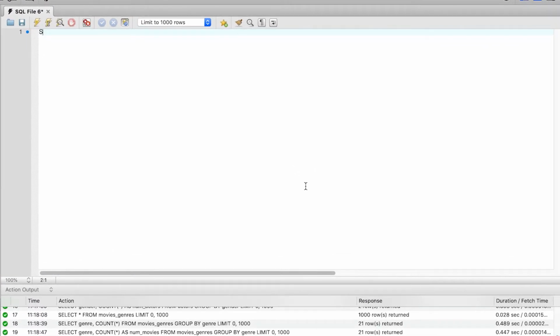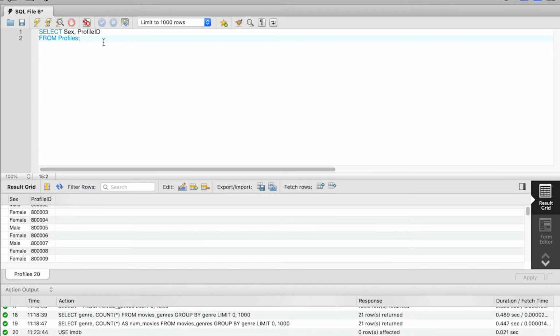So we type select sex, profile ID from profiles, and we're going to group by based on sex because we want to see how many males and females we have. So now we type group by sex, and what is the aggregate function that we want to use?